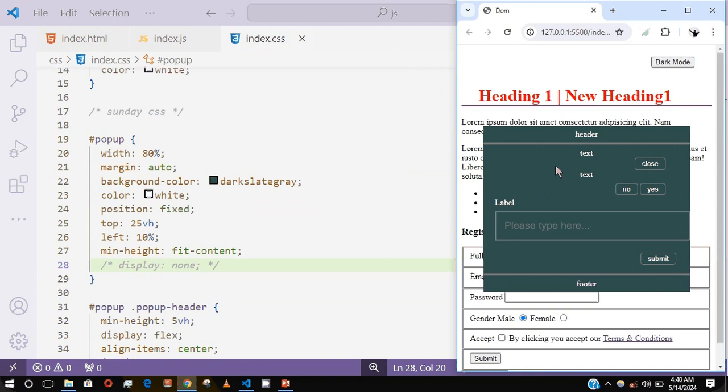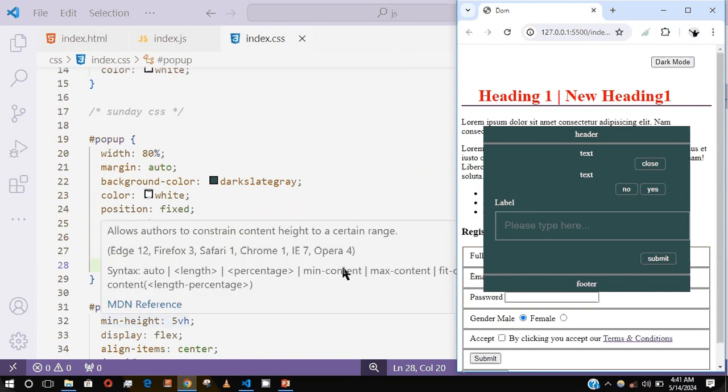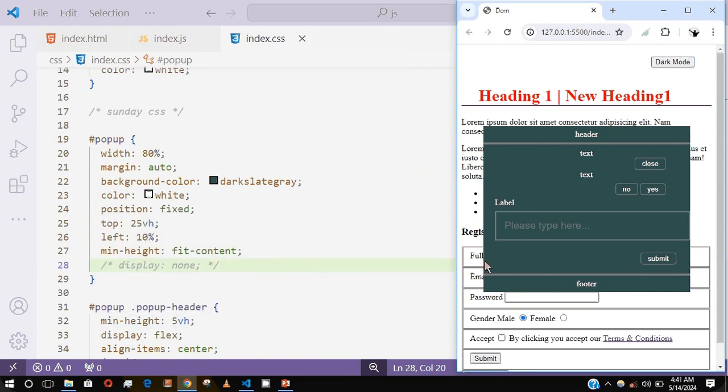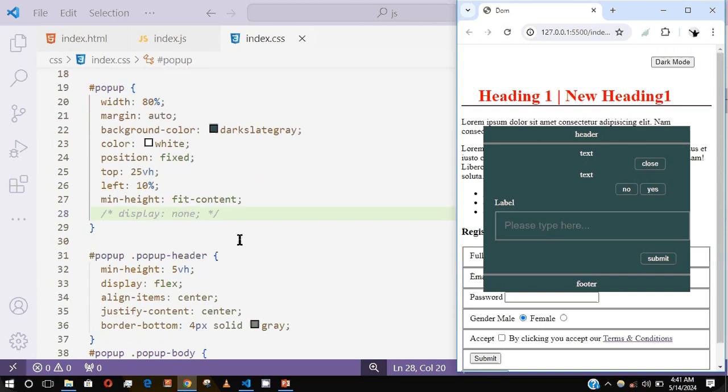If the person wants to use this 3-in-1 pop-up to show only an alert, only the alert will show. If we want to show only the confirm, only the confirm will show. So we use JavaScript to do all that.